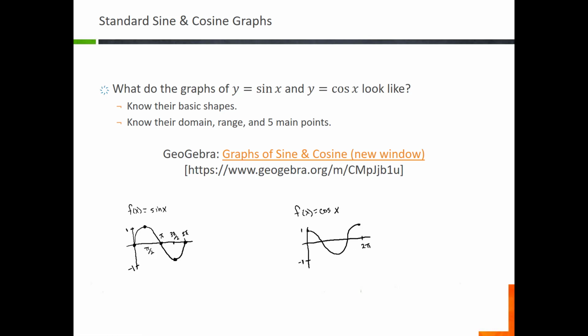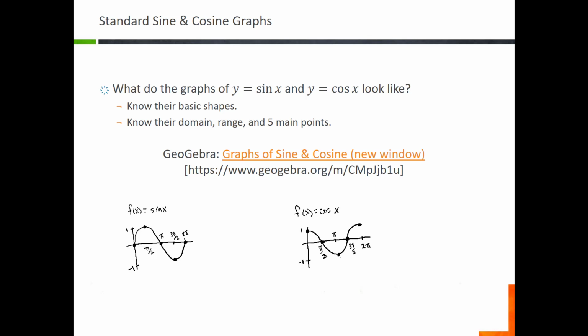If we look at cosine, so again, 5 points. We have the starting point, we have the ending point, the 2 maxes. What happens right in the middle? Well, we get a minimum. Okay, so we have 2 maxes and a min. Where are the other 2 points? Where it hits the x-axis the first time and then the second time. And the spacing again is even. So this is at pi. This is pi over 2. Oops, pi over 2. And this is at 3 pi over 2. Okay, so those are the 5 main points that we want to think about. And once we get into graphing the functions, we'll actually look at how we write the coordinates for those points.